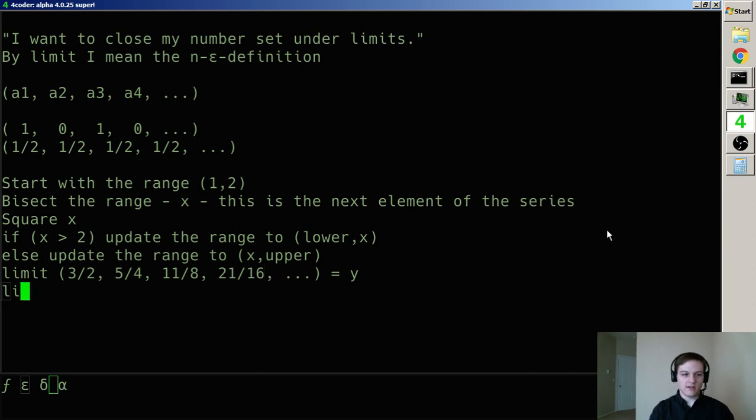Okay, let's just look at it this way. Let's look at this series squared, right? 9/4, 25/16, and so on. You agree with me that if I square all of these elements, then we're just going to get arbitrarily close to whatever the square of the limit is, hopefully. And what that means is that these are getting arbitrarily close to 2 now, and this y squared must be a rational number that when squared is equal to 2, which we know is impossible. It's a bit hand-wavy, but hopefully that's enough to convince you, right?